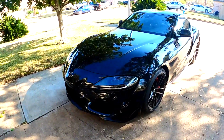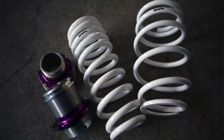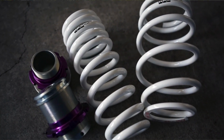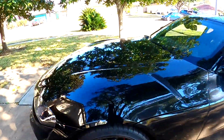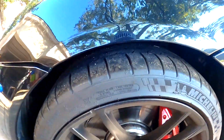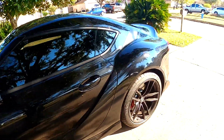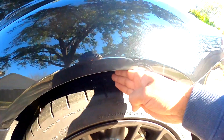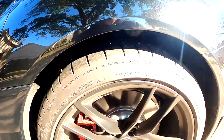Alright guys, so today we're gonna install the HKS Hipermax springs on the Supra. Okay, so I wanna get rid of this gap. It has like three fingers gap in here, and on the rear it's the same thing, three fingers. Okay, so I want this to be here.